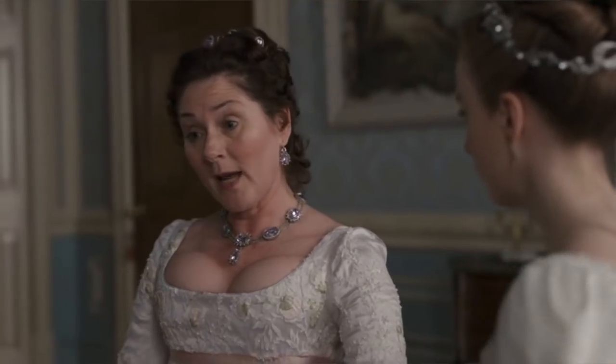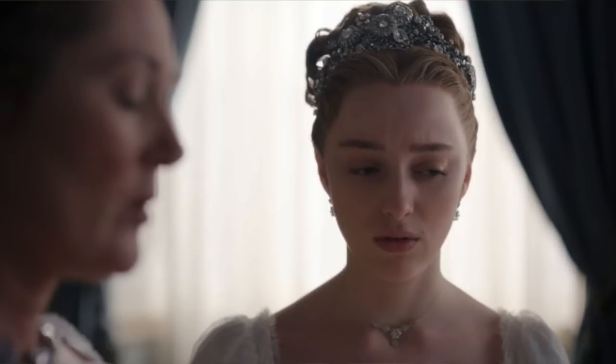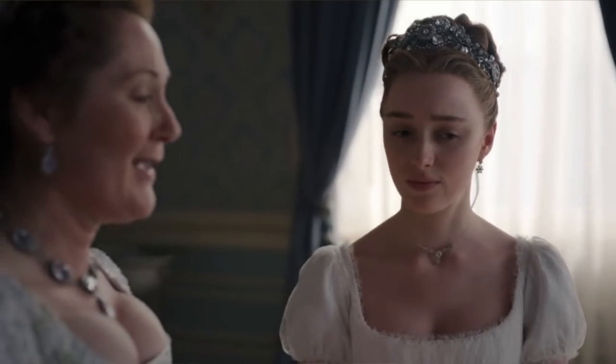Ooh, which reminds me, they put a lot more emphasis on how sheltered young girls are in the ways of the marital bed, how kept in the dark they are, and that they really rely on their mother the night before their wedding to tell them what's going to go down. And in Daphne's case, she gets basically no information because Violet is too flustered to come out and just say it and tell Daphne the things that she needs to know. She's just hoping that it's all going to work out. You'll see, it's going to be fine. And in this case, it's not fine.